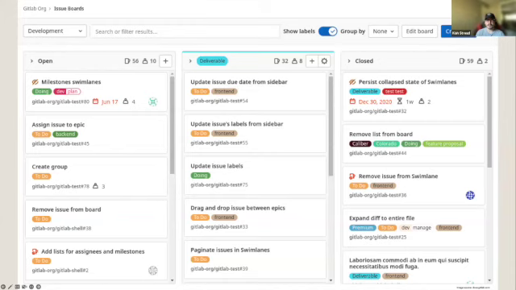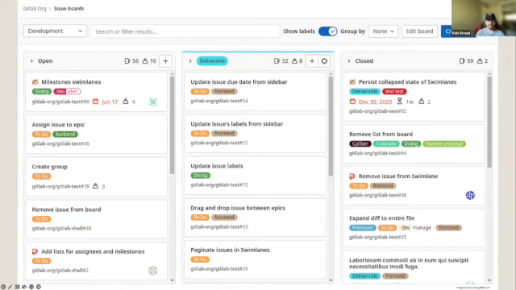So we organize our tasks using something called issue boards. If you saw Julie Hardisty's lightning talk earlier today, this will look familiar. I'm really glad that she gave that talk because I think it adds a lot of context to parts of what I'm going to be talking about.